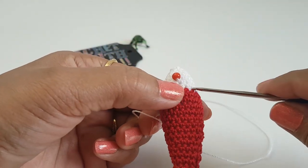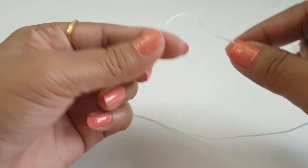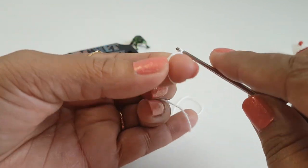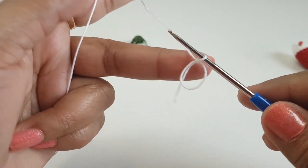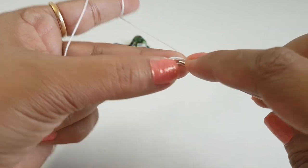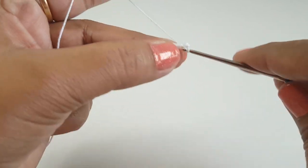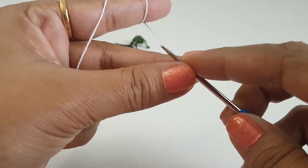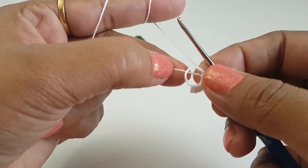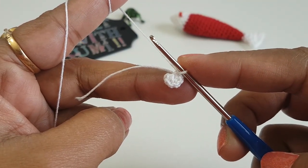Now take the white color thread. First, we are going to make this head. To make a ring, I am going to use a magic ring. Once you have a ring, in this ring we are going to make 6 single crochet stitches. Take your hook into that ring, make 1 single crochet, then 2, like this, total 6 single crochets. After 6 single crochets, if you are working in this magic ring, just pull this loose end to close. So round number 1 is done and we have 6 single crochets.